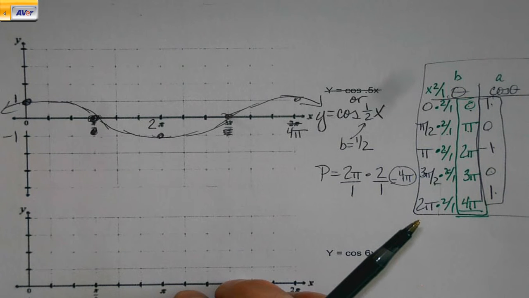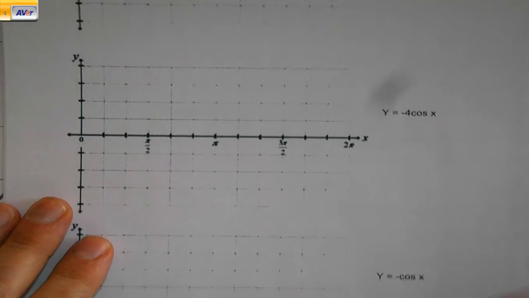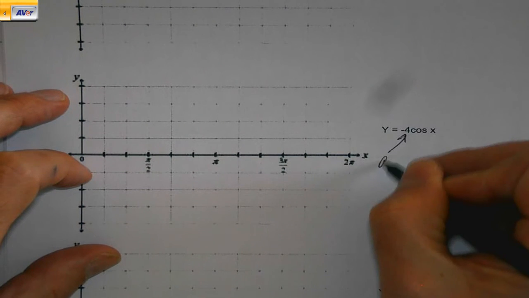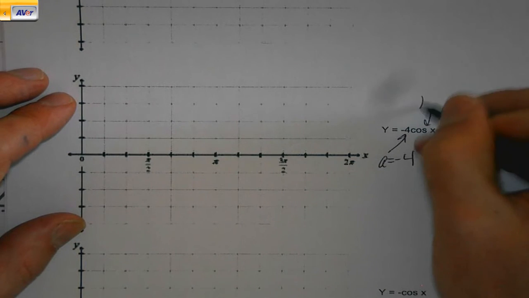So, let's see here. I think on the page before this, I'm pretty sure that's where it is. Yep. Actually, let's do the middle one again. Let's just stick with the middles. So this time I look. See, my a value is -4. My b value is 1.